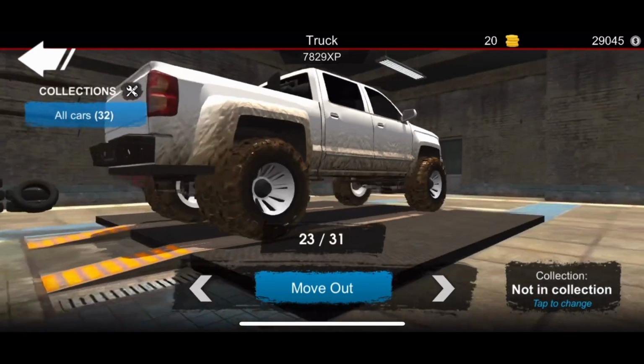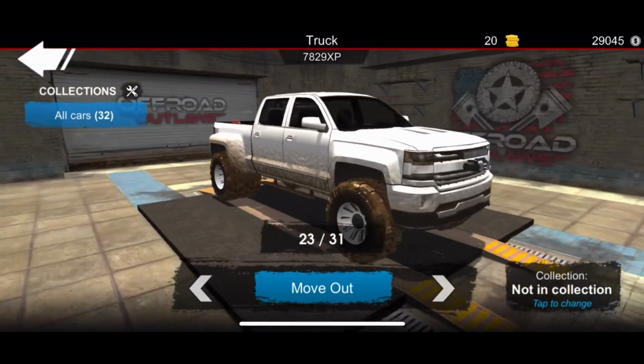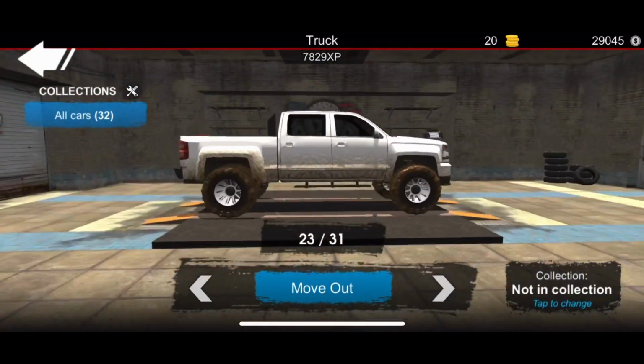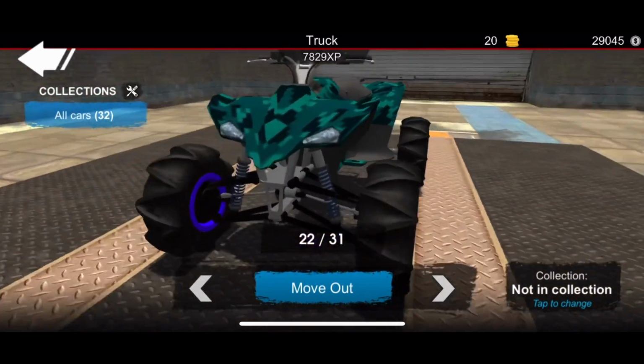And here is my all white Silverado. It is the first truck I made into a dually. Once that update came out, I went to the shop right away and made it into a dually. And once the fenders came out, I made sure I changed that up.